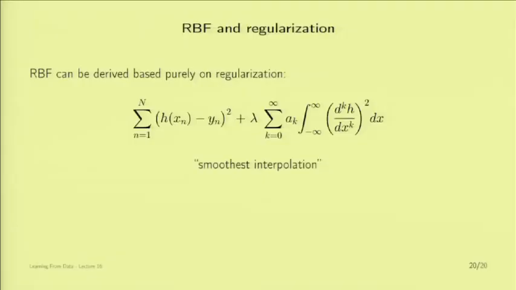The interesting thing is that if you actually solve this, under conditions and assumptions and after an incredibly hairy mathematics that goes with it, you end up with radial basis functions. What does that mean? It really means I'm looking for an interpolation, and I'm looking for as smooth an interpolation as possible in the sense of the sum of the squares of the derivatives with these coefficients. It's not stunning that the best interpolation happens to be Gaussian. That's all we are saying. So it comes out, and that's what gives it more credibility as being inherently self-regularized. This is the smoothest interpolation, and that is one interpretation of radial basis functions.